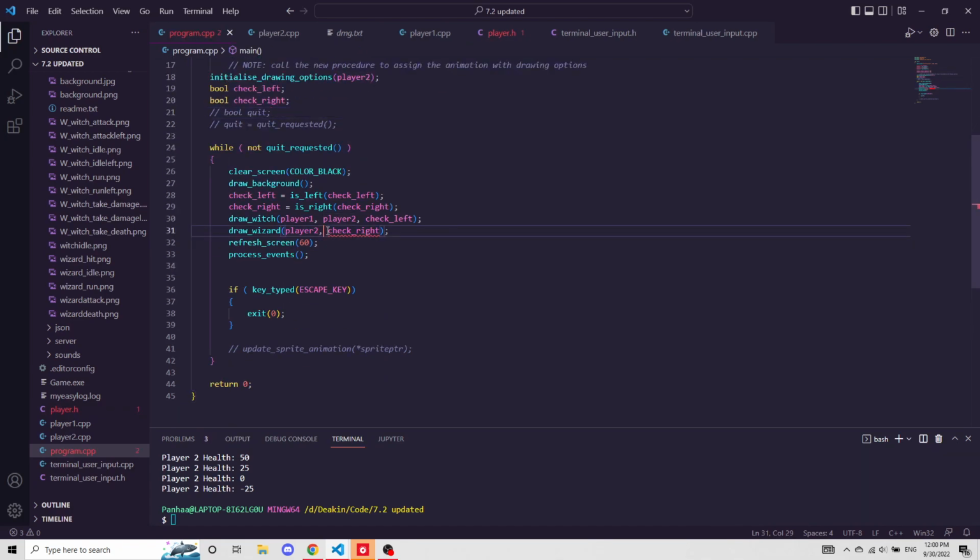And also pass player 1 in here. And this if key type escape key right here is basically for if they press escape key, the program's just gonna end.